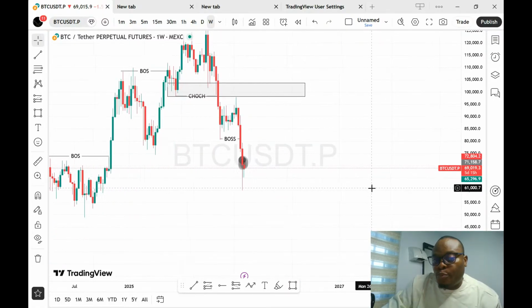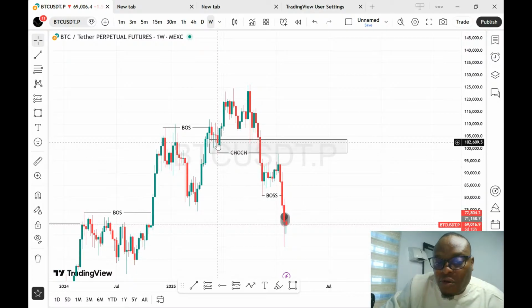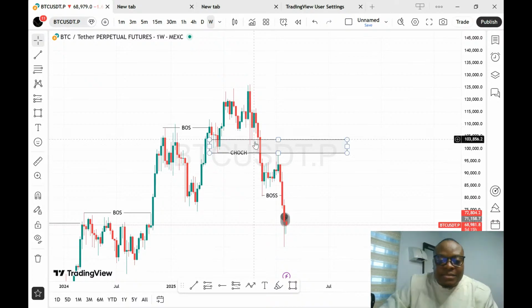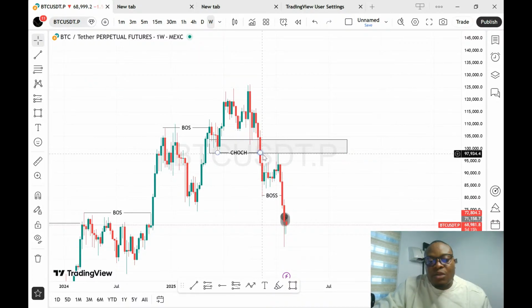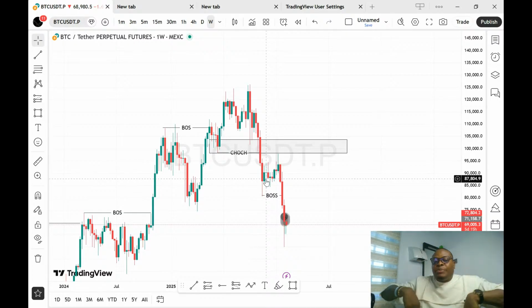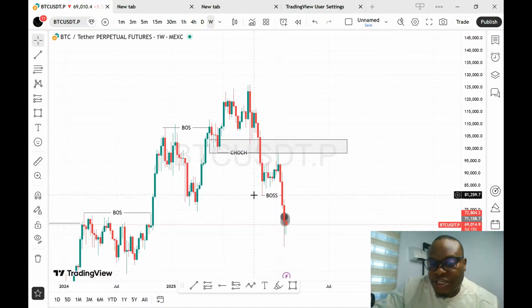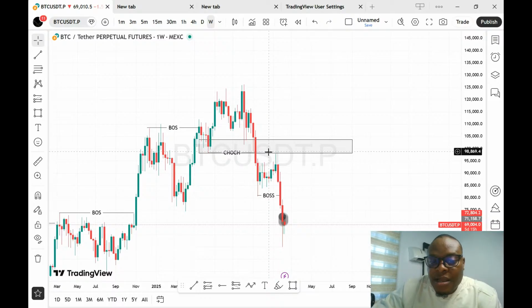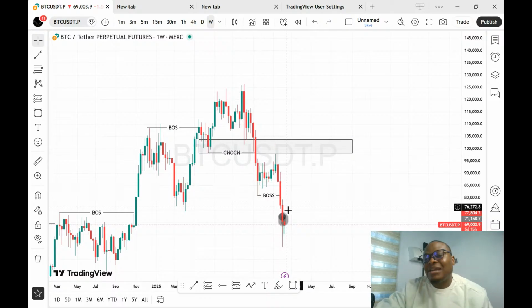Now, BTC was supposed to tap this order block for a continuous market structure, a continuous trend. But what happened? BTC broke through with a full candle and closed below the current order block, which is the previous higher low. Now after BTC broke through and closed, what happened next? You can see the rejection, it reversed back because this order block turned to a breaker block for a sell.